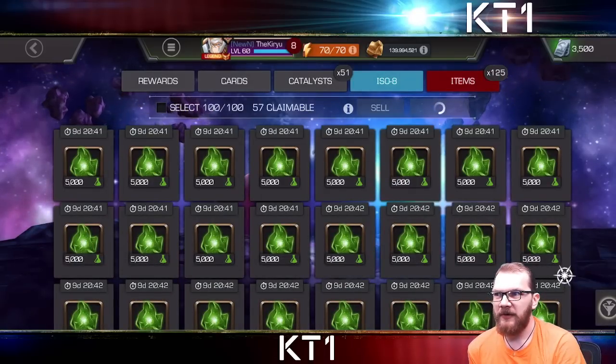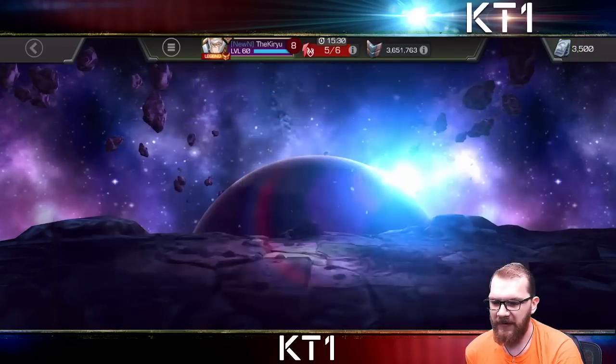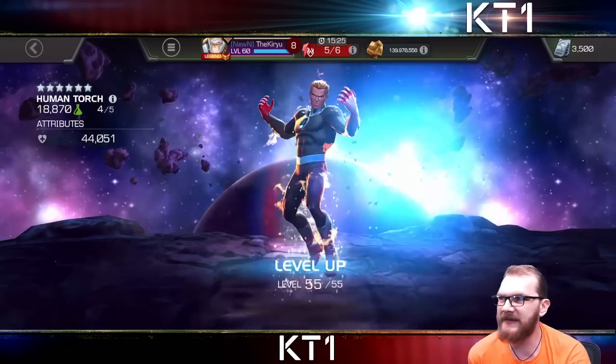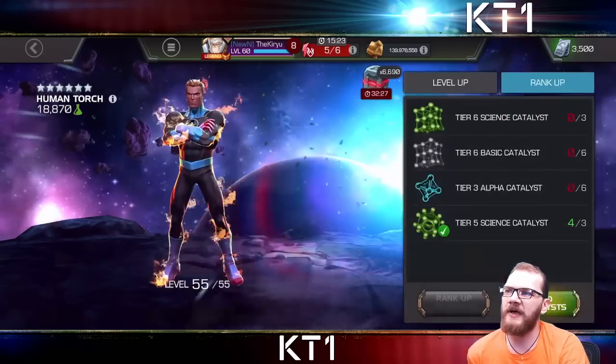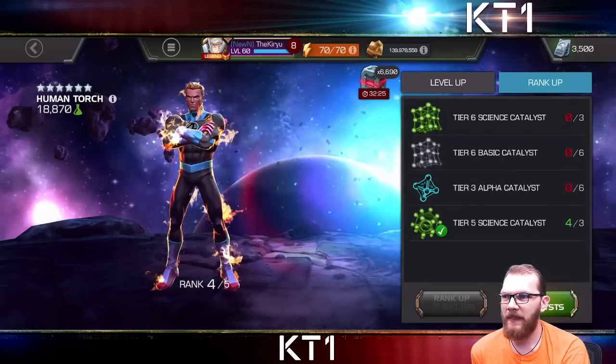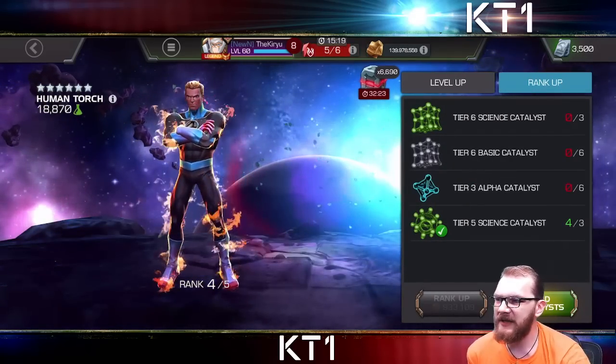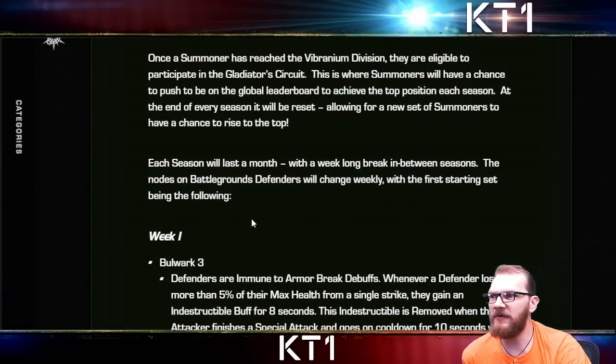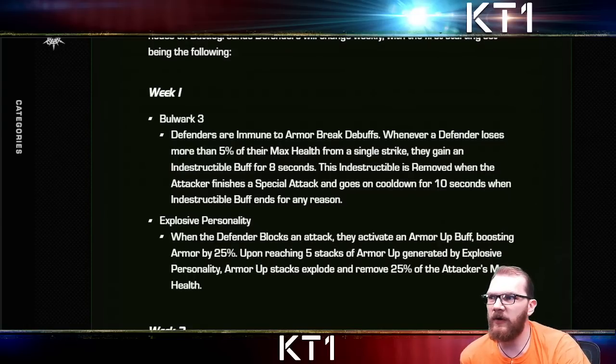And if they do ban Human Torch, perfect. I never wanted Human Torch to be on the field anyways. So that is the reason, that is the strategy behind this rank up. Also, as I previously showed the metas, because Human Torch is such a nuke, he works with all of these.